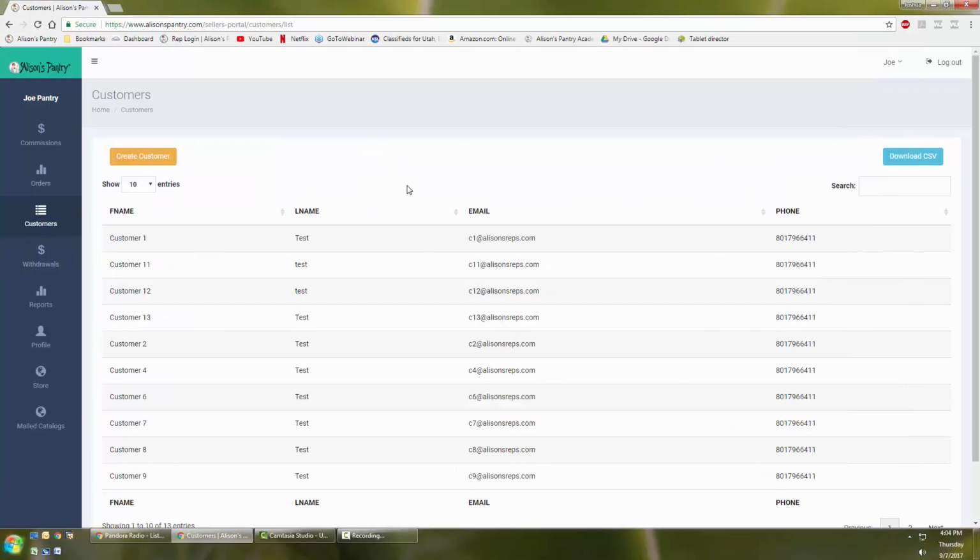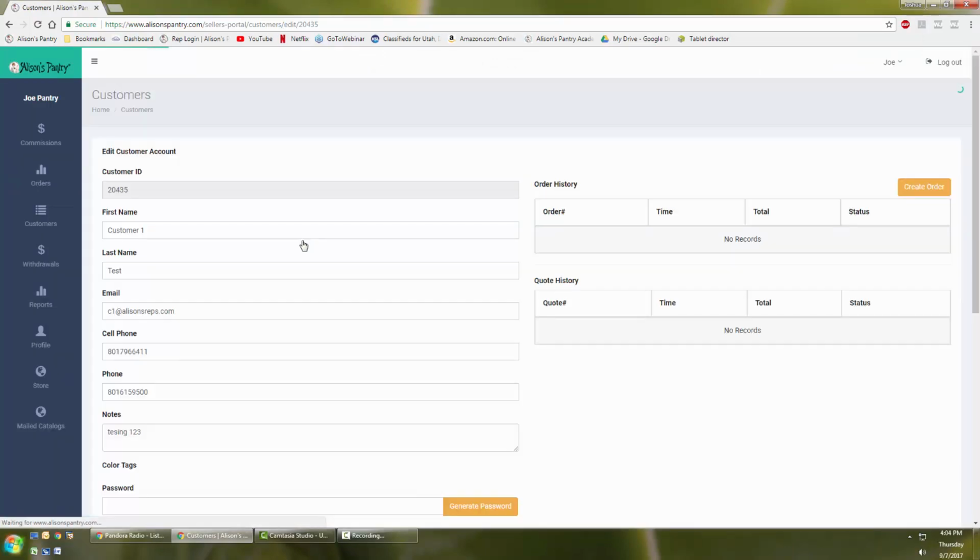You are able to place an order for them. You just simply click on customers and then click on their name, and then here you hit create order. So the customers can either put the orders in by themselves or you can do it for them, whatever works best for you. I do recommend, in fact I strongly recommend, that you make sure that they pay for them so you can create the order and everything.